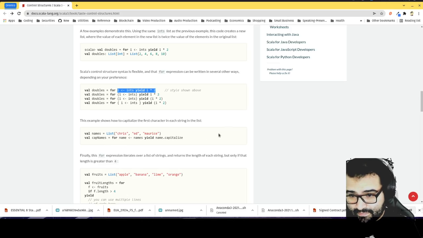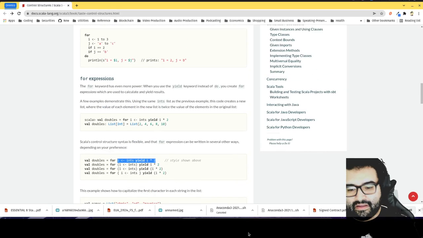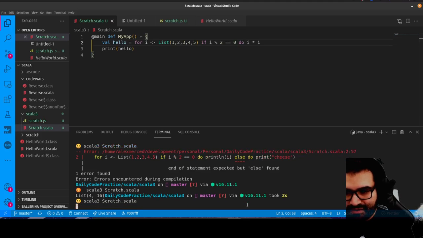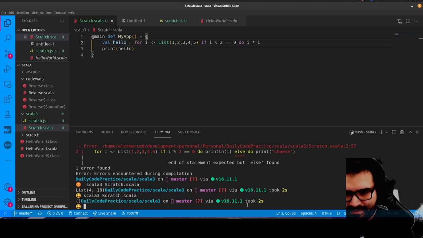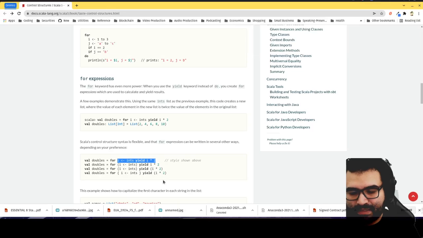Okay, so you guys get the idea. So yield, so do just means to do a thing, so it's not necessarily going to return that thing. Just to demonstrate that, let's change this to do and see what that ends up returning. Should probably get an error. Nope, I just get nothing. Because again, do, it's not returning the result. Yield, it'll return the result, so that turns a for loop into an expression.